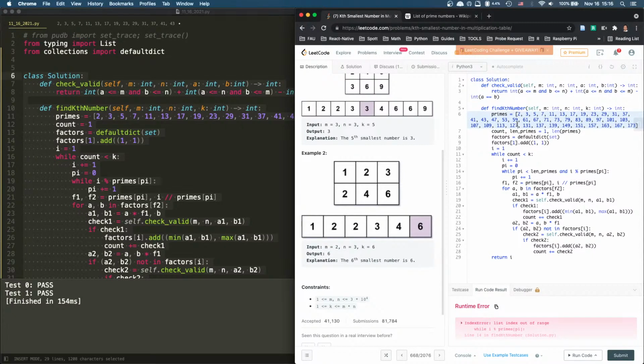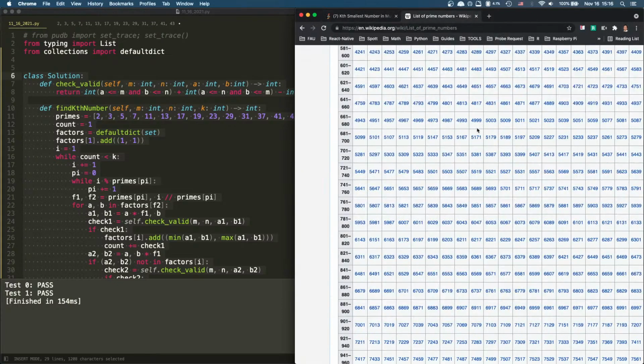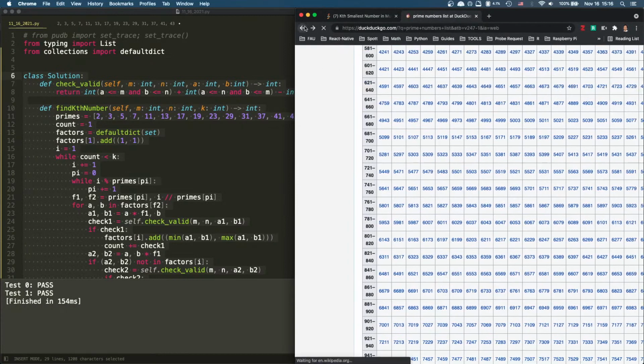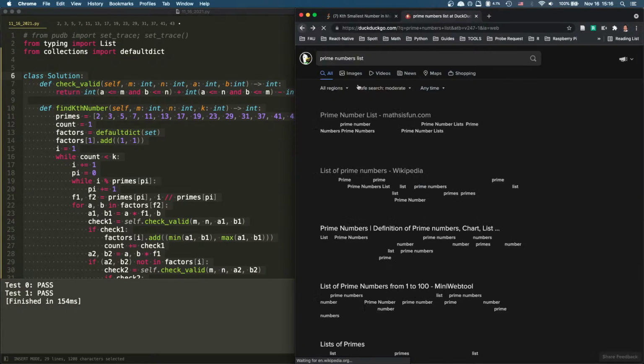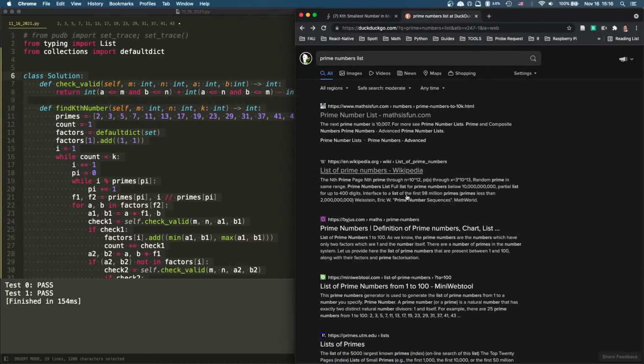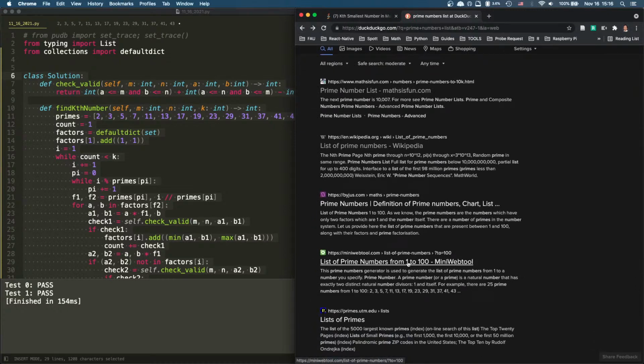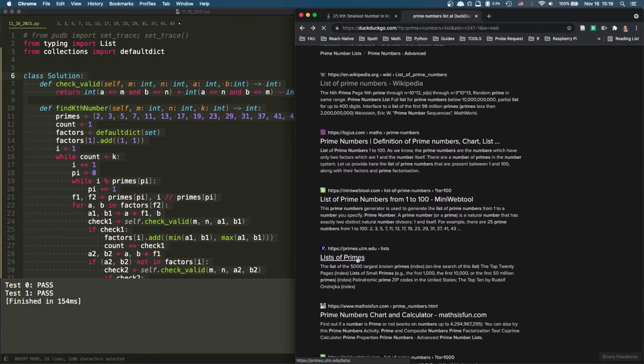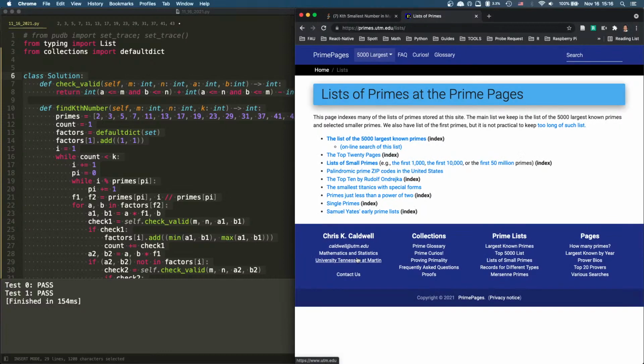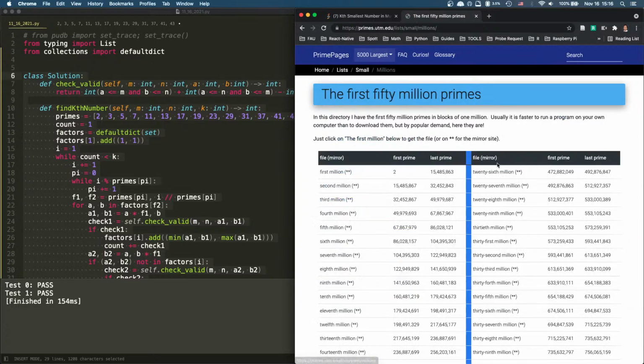That's a ton of prime numbers. But we're not afraid. Let's just grab them. So list of primes. How many? 5,000. The first 50,000. 50 million. Let's go first 50 million.